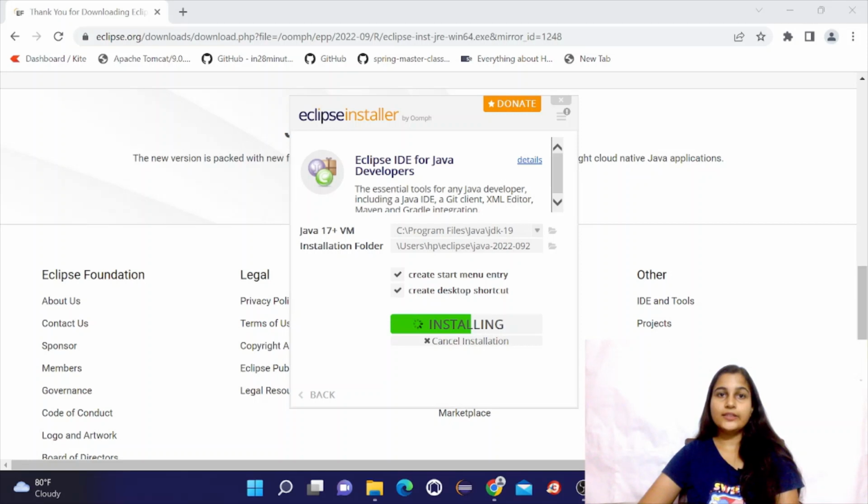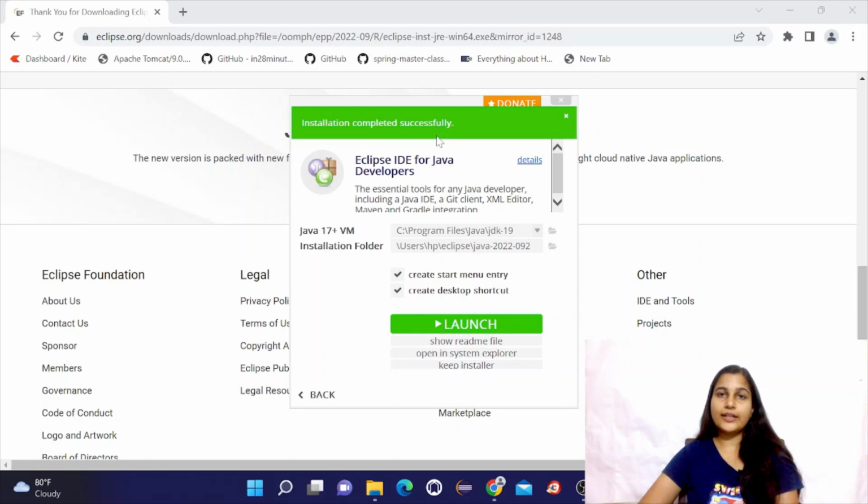After that, we will see the background area of Eclipse and we will see the features of Eclipse in this video. Meanwhile, there must be a question in your mind: why are we preferring Eclipse and not IntelliJ or NetBeans? We are preferring Eclipse because many features in Eclipse we can opt for free, but when it comes to NetBeans and IntelliJ, we need to take a premium subscription to access many of the features.